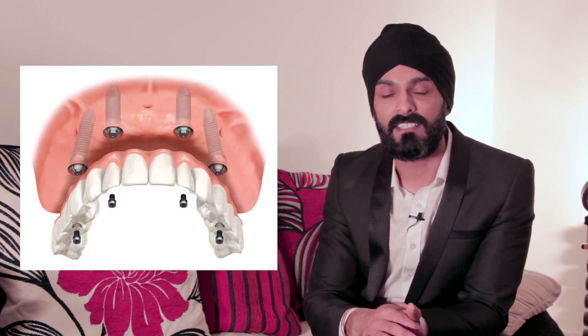With today's techniques you can even go into the surgery in the morning and leave at three or four o'clock in the afternoon with a brand new set of teeth supported on dental implants, so it doesn't really take up half your life. I must say that isn't suitable for absolutely everyone, but in the right circumstances that could be a really great solution for you.